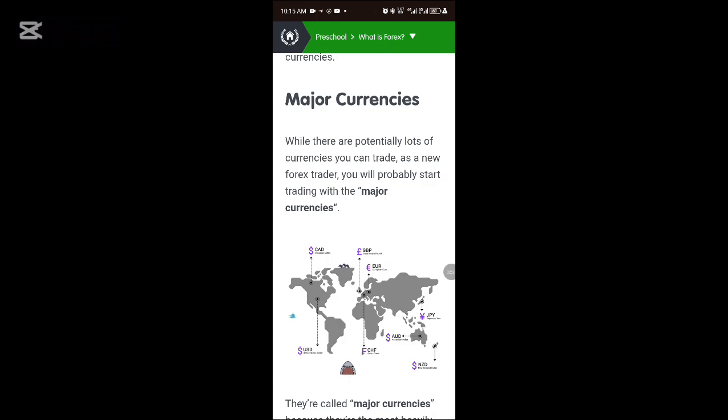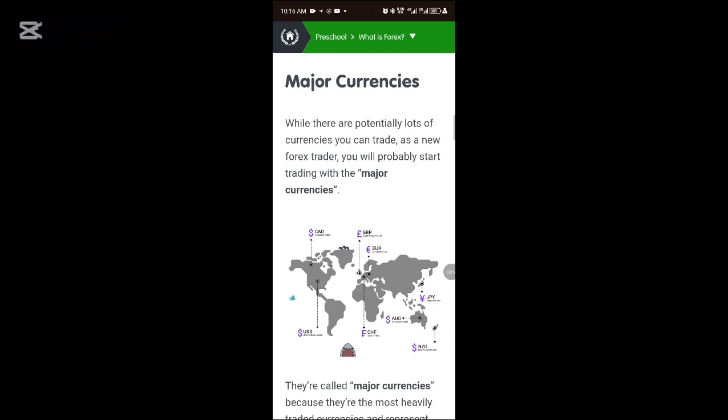I just want to be fast and simple in my explanation of this course, so please pay attention to grab the most important points. In forex, we trade major currencies, we trade minor currencies, and we trade exotic currencies. Please take note. I want to explain what the major currencies are. These are the assets that we make money from trading. So let's go deeper.